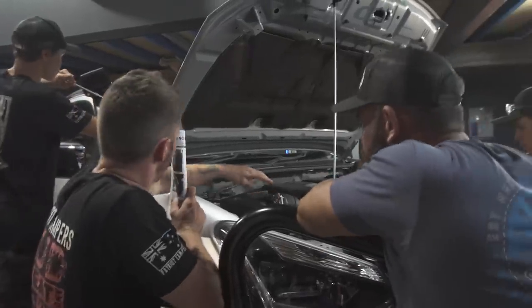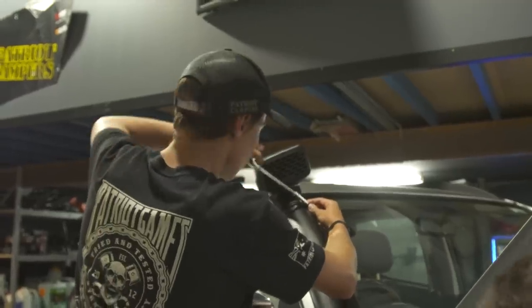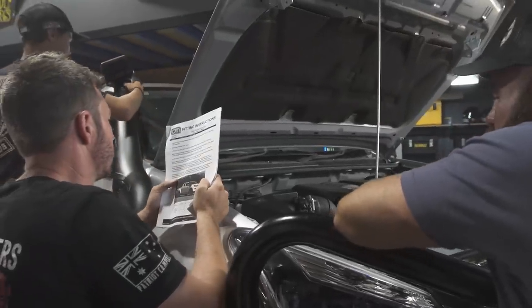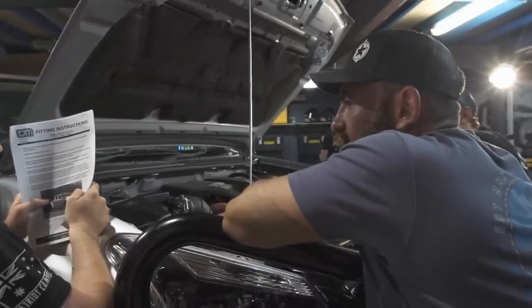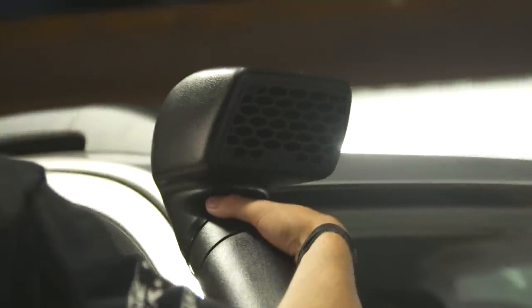How are we looking? Done? Ram end to go. Finished. Yeah. Done. What's the quoted fitting time on the snorkel? Estimated fitting time, 3 hours. It's pretty much bang on, eh? Especially considering it's your first one. First one and still on time.